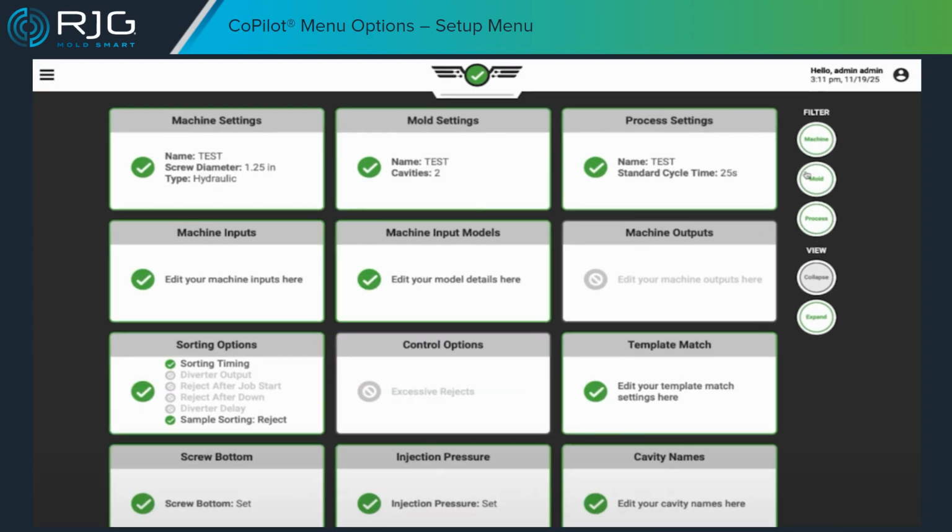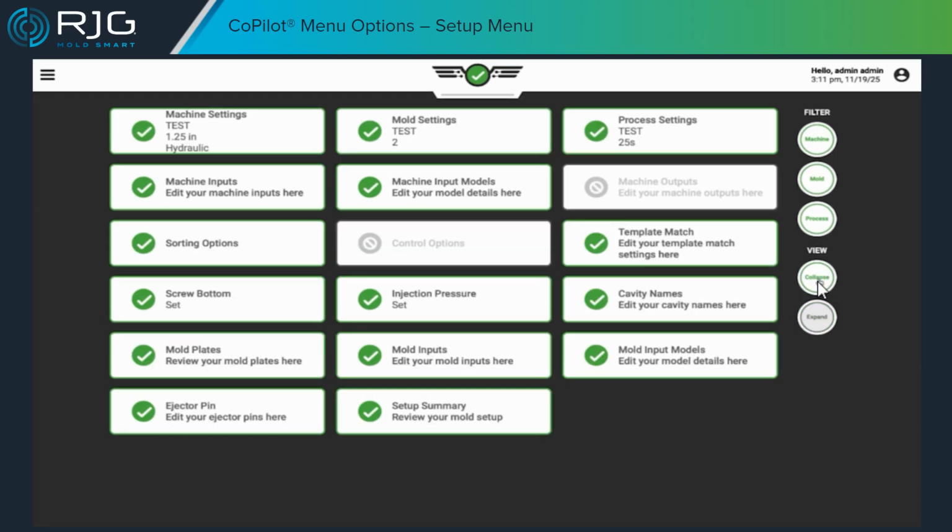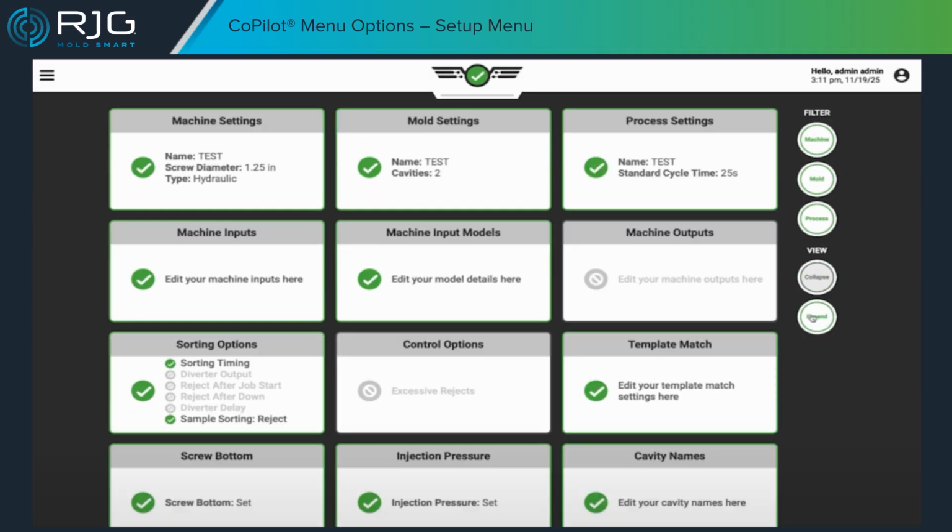We also have the ability to change the size of the cards by selecting the options under the View section. Currently, the Expand option is green, indicating that the cards are showing the expanded view. If we select Collapse, the size of the cards shrink a bit, and generally show just the titles, and up to 3 lines of information. To return back to the expanded view, we can select Expand. And the cards are returned to their larger, expanded view.